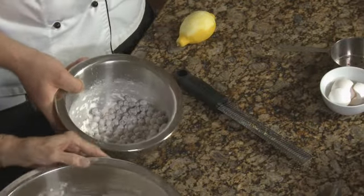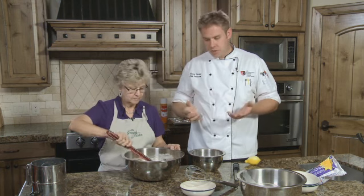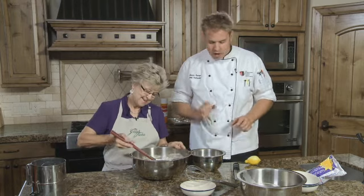Now the reason that you do this is because once they're coated in flour, they won't sink when they're in the mixture. They also don't bleed the color. Exactly. Perfect. You don't want streaky muffins, you want blue muffins, pockets of blue.